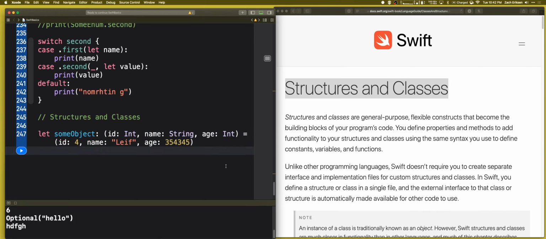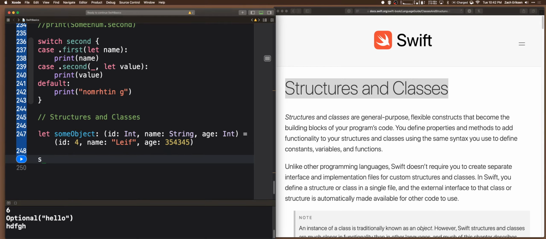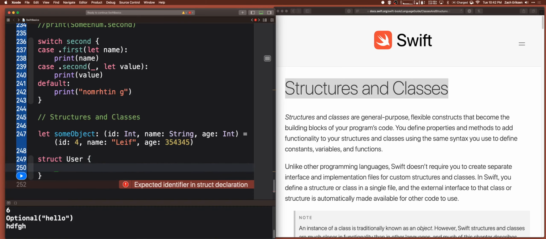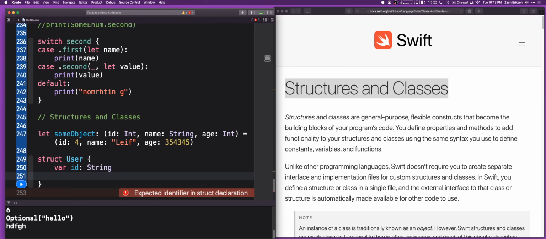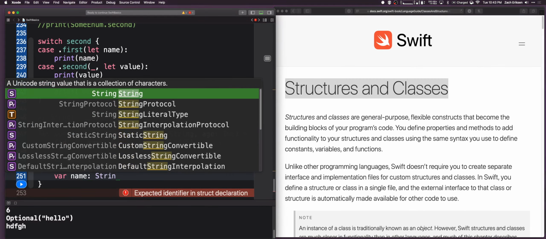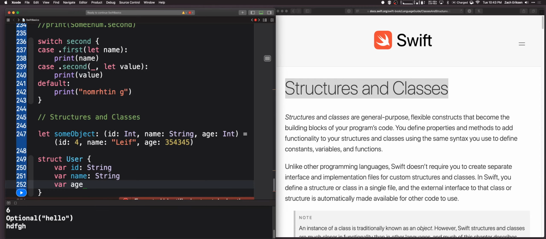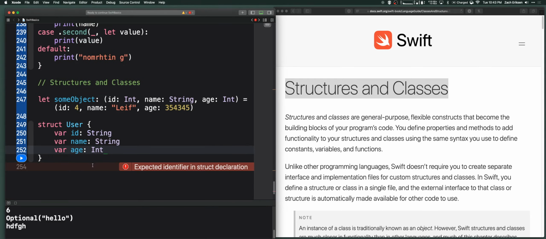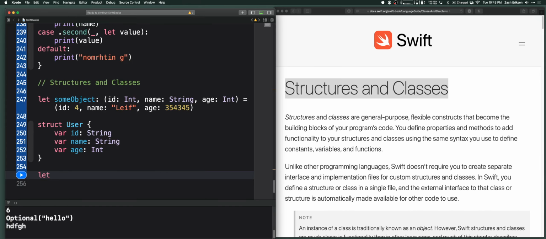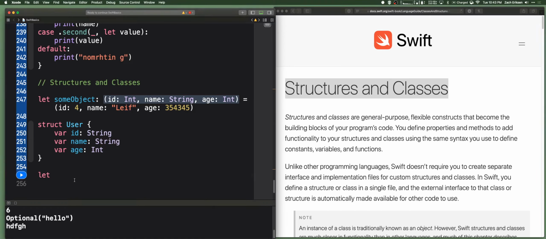Okay. So we could use tuples everywhere, and that'd be fine. But we can get the same kind of structure that we did right there by making a struct of it, like let's say a user object. If we do a struct and then define the variables that we want with their names and types, I get the exact same functionality, but a little bit better in that I don't have to type out this huge type right here.